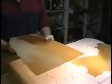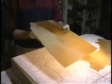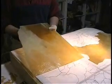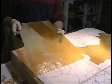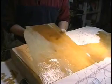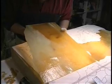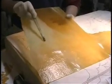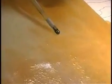Now the next thing to do is to start tapping the back side of the glass from what I made the cut on. The cut weakens the surface of the glass, and then tapping on the back side completes the fracture through the thickness of the glass. I don't know if you can pick this up in the camera, but you can see the fracture beginning with where I'm tapping. And I want to tap just hard enough that the fracture runs the direction I want it to, following the cut, and not take off on its own somewhere else.